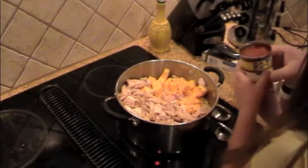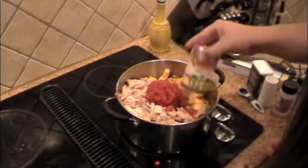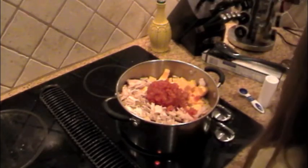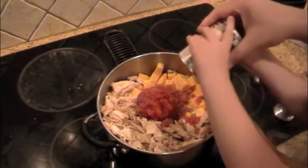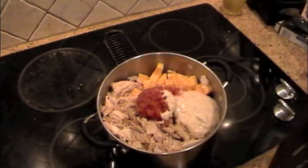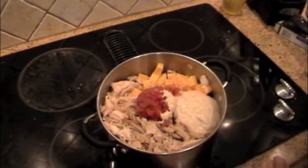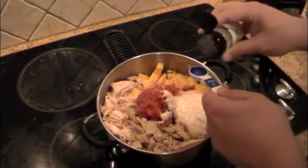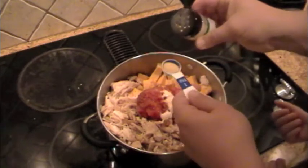Chandler is going to add one can of Rotel. We're going to do some salt and pepper to taste. And we've got a cream of mushroom — Chandler's going to pour it in. That came out straight out, just popped out. Then we're going to do a little bit of salt, not a whole lot — we don't want it too salty. And then our garlic powder: it calls for half a teaspoon but I'm going to do a little bit more than a half — this is a whole teaspoon.